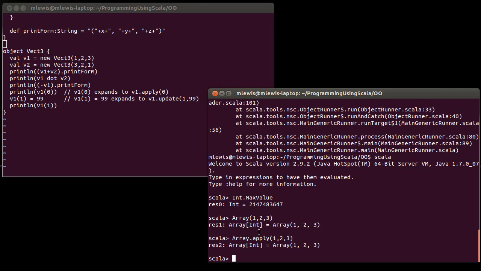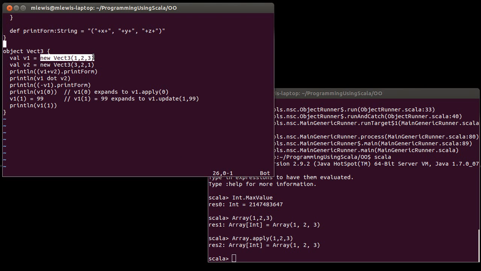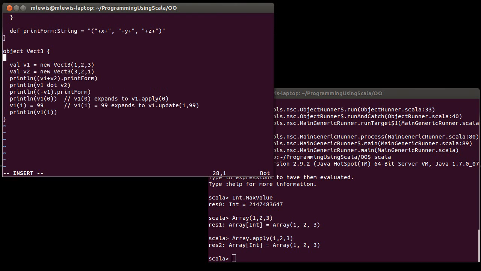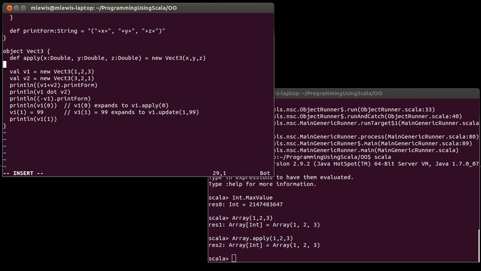This is actually a standard idiom in Scala. Instead of making it so that we have to call new to make stuff, you can put inside of there an apply method. So in our case, I can make an apply method that takes an x, a y, and a z, and it gives back a new vect3 of x, y, z.